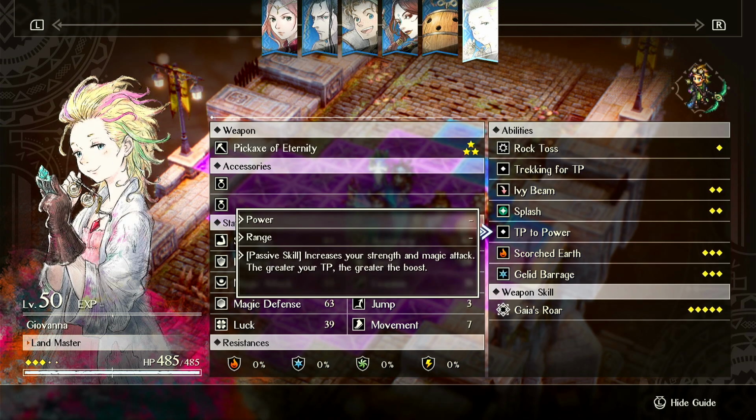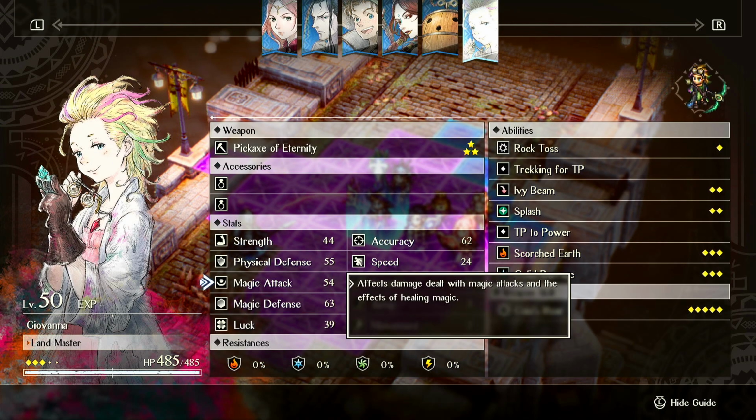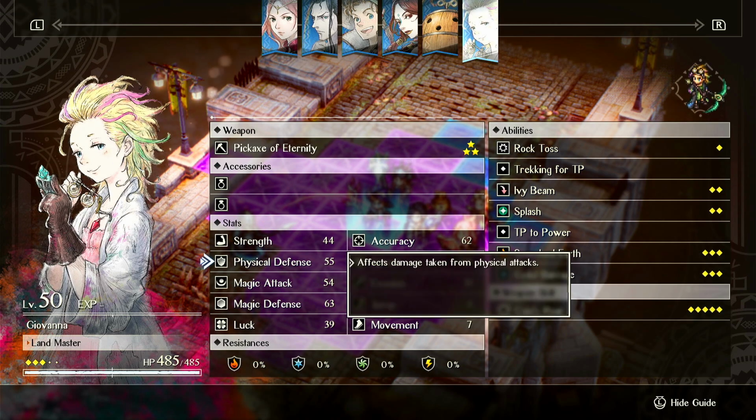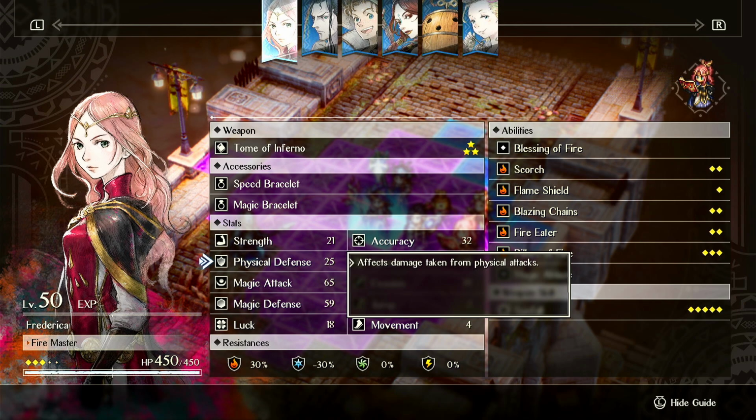Giovanna, you can see here, she has 54 base magic, 24 speed. She has the lowest speed of the mages. This does work against her, but she is quite durable with almost 500 health and the best defensive stats of all the mages. She does have a different way of functioning though. She needs to be on mostly flat ground and cast things in a line. So she also needs to be on the right tiles, but she's more durable than the other mages.